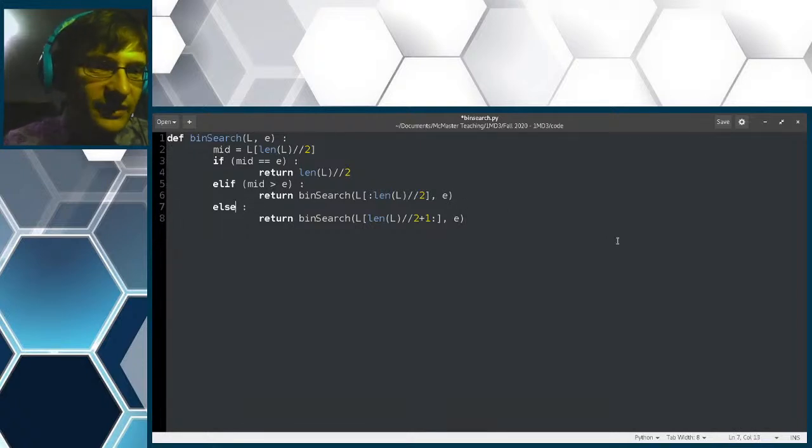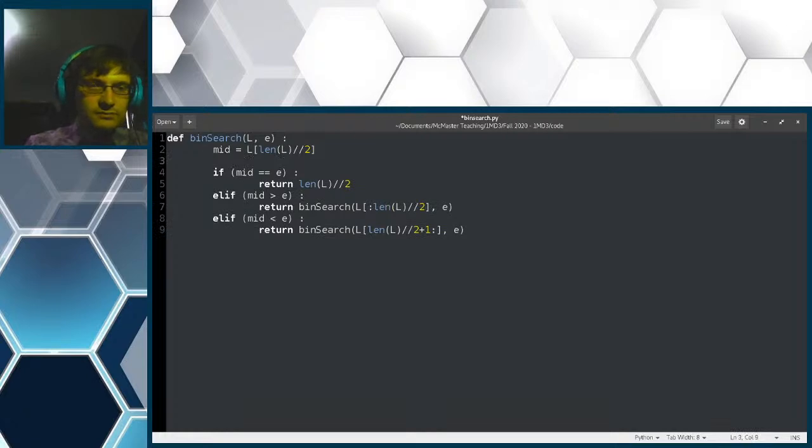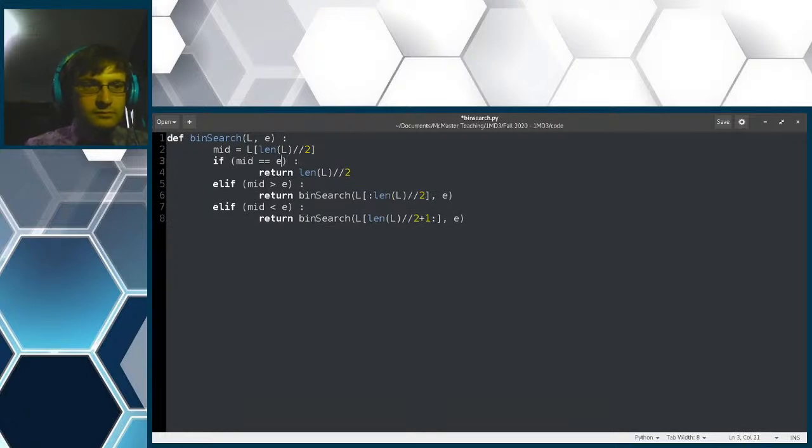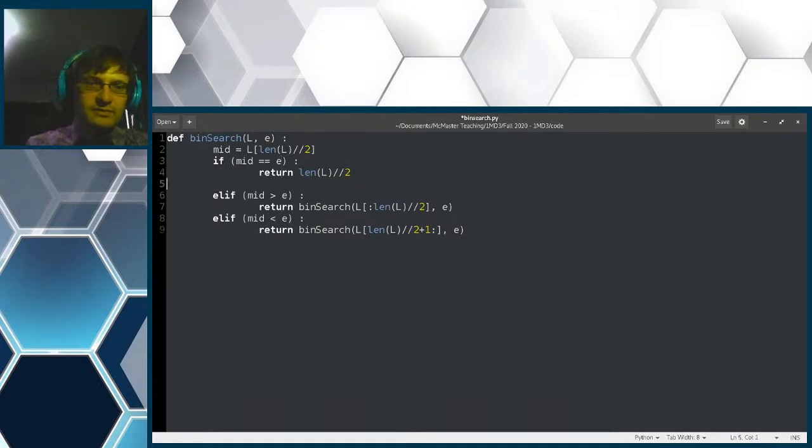Oh, sorry. There is one case that we haven't accounted for yet. If the midpoint is equal to e, then we return that.